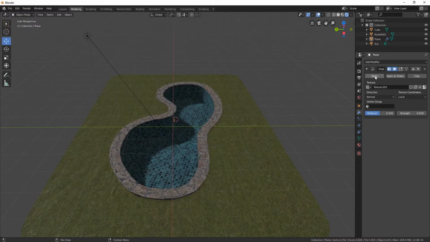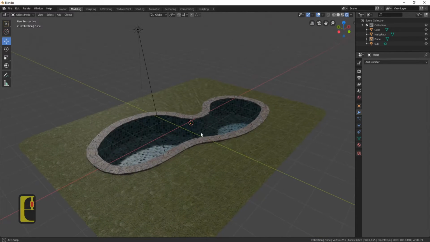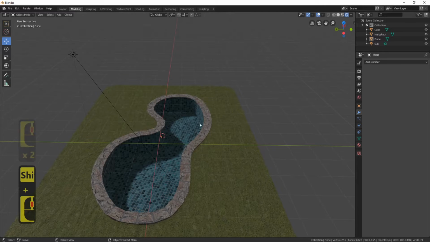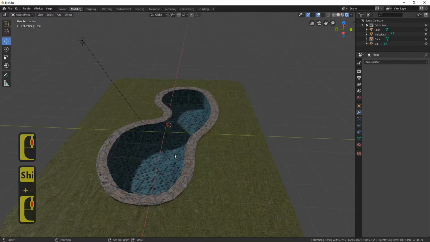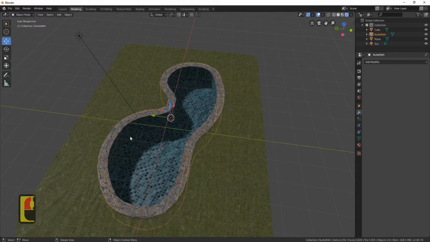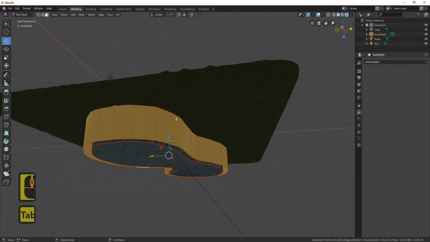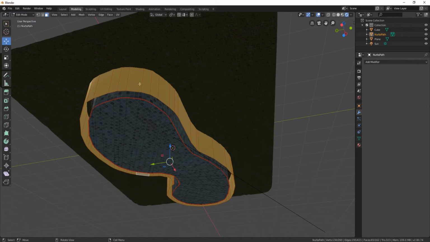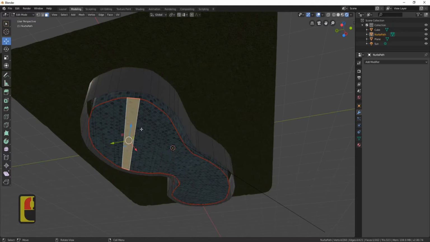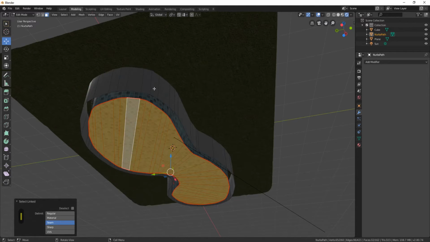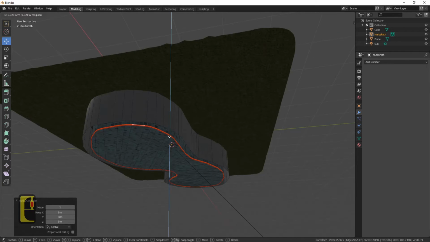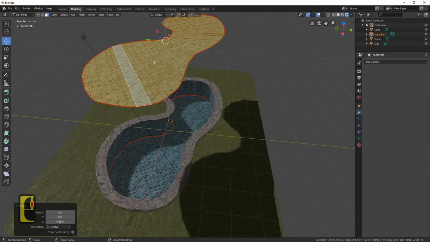So let's now click apply, and that's what we're left with. And now the last thing we need to do is, of course, bring in our water. So what we'll do is click on the actual pool inside and press tab. And we've got these selected. We don't want these selected, so come to face, select a face, press L, and you're left with this. Shift D, enter, and let's pull this up. And we should have something like this.